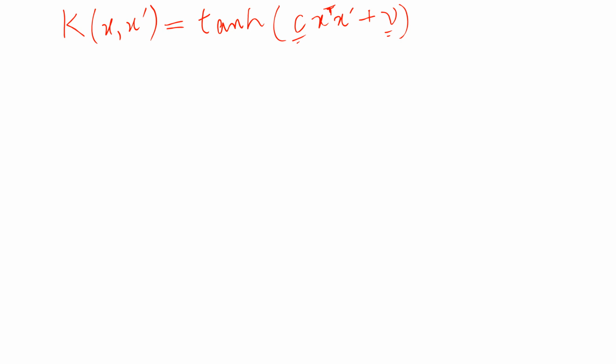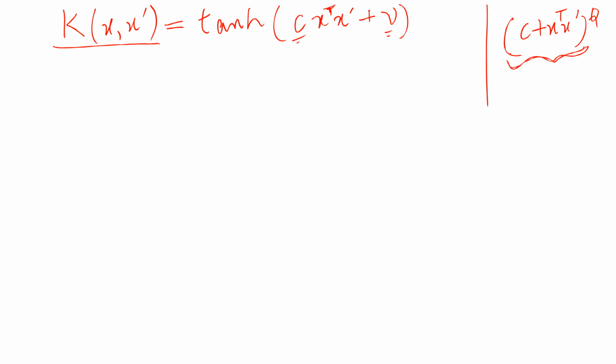Essentially a kernel is nothing but a function of x and x prime. Similar to this, in the RBF network we took some distance measure between x and x prime, and then we did e to the minus distance squared. In the polynomial kernel, let me remind you, we did some form of c plus x transpose x prime to the Q. So you can say that this one is somewhat similar to this one. At least this basic term looks very similar. And so this one here is known as the neural network kernel.